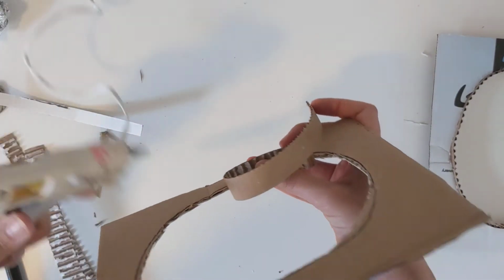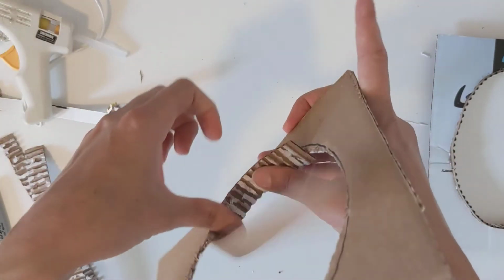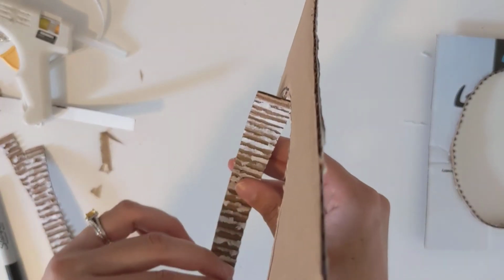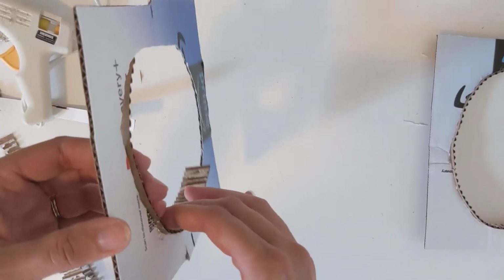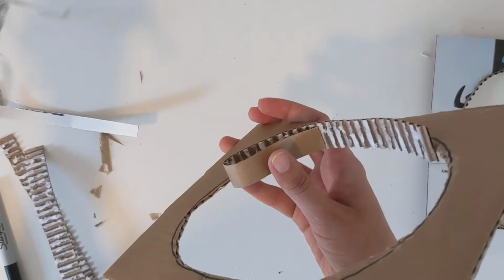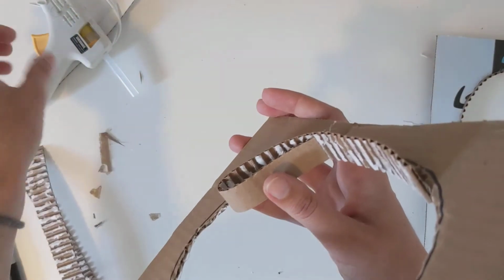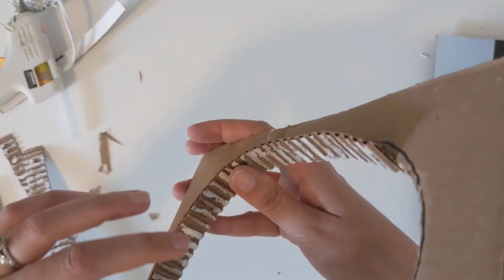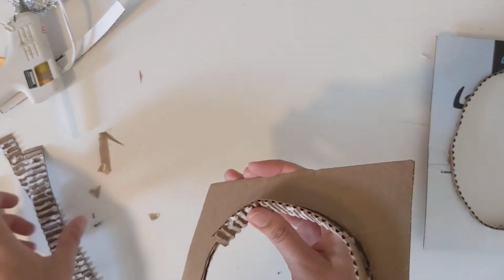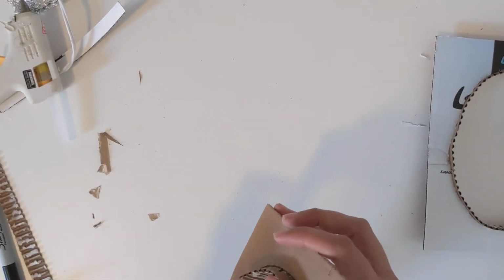And so you're going to glue this all the way around, and you want it to kind of be even in terms of lining up along the side, because if it's not even, it's going to throw off your drawing. But it's also okay if it's not even. You'll just have to push down on it a little bit when you're using it as a drawing tool. All right, so you're going to do that until you either run out of this and have to start again with another piece, or you completely go around.